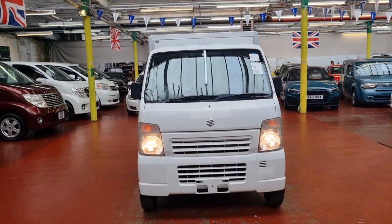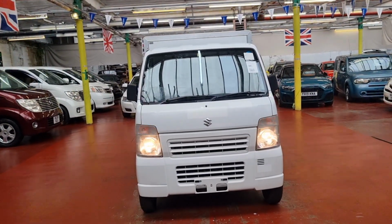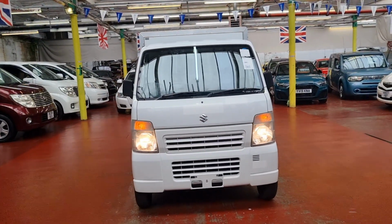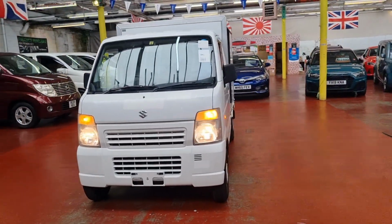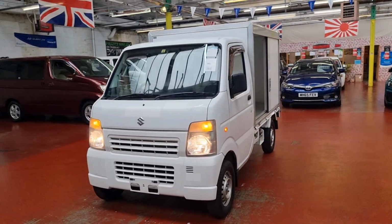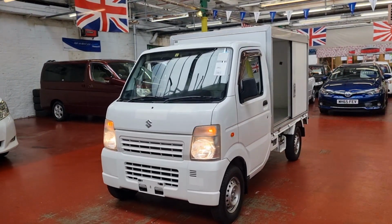You can visit our website too for more details, because we have quite a few of these coming in without box as well, and manual as well, but this is automatic. We already have one manual on the website, and one full fridge on the website, and this is non-freezer.